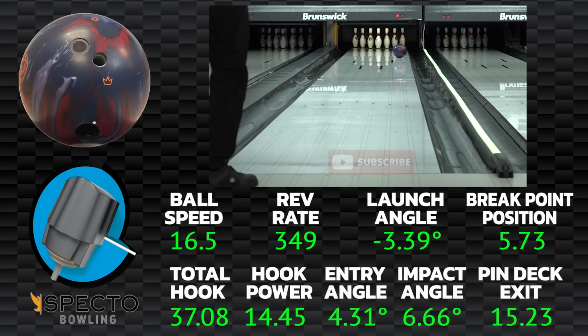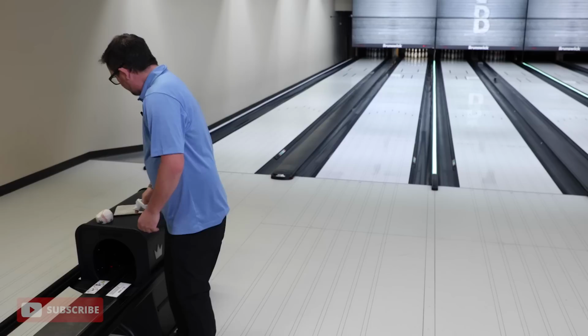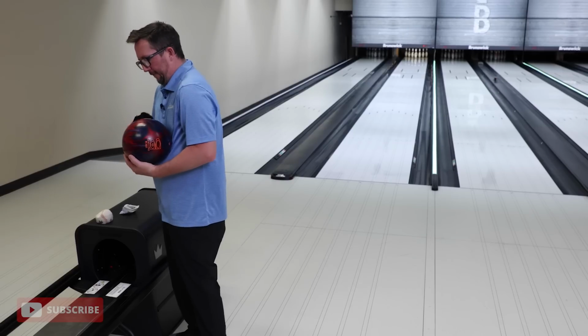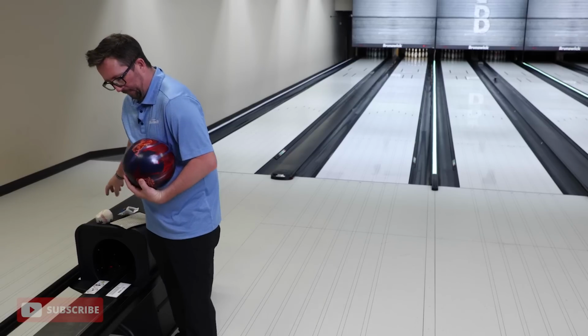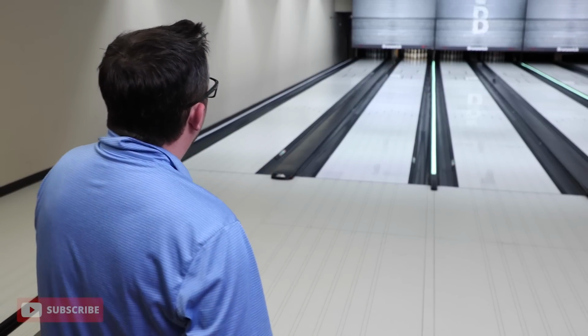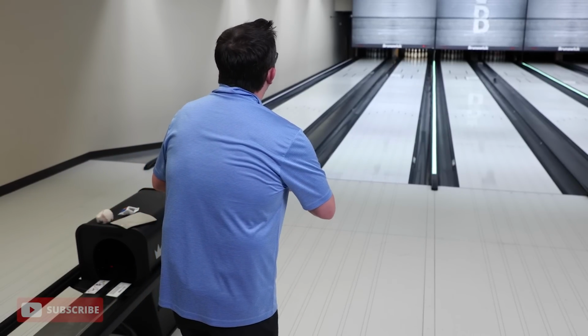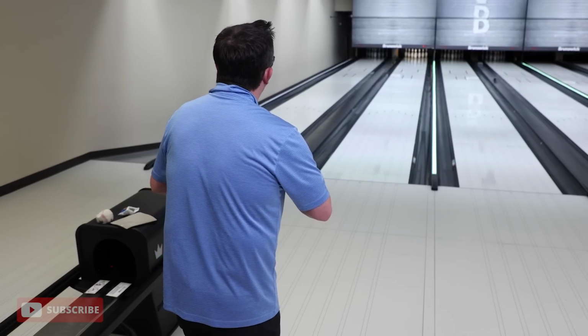So we're going to move it back right. I'm going to play in a zone. I think the Infinity is going to be better suited, because I don't think this is going to be a big swing ball for me. Let's try it out. I like that second zone I was in, where I moved 5 left from the original. So I just moved back to 15.